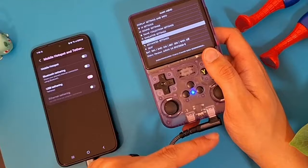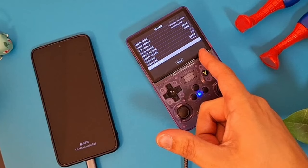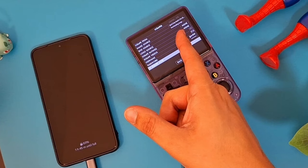As you can see, now my R36S is scraping media. I'm grabbing a screenshot, and I'm also grabbing a video for each game in my PlayStation.